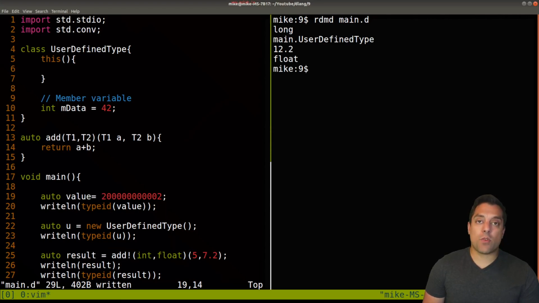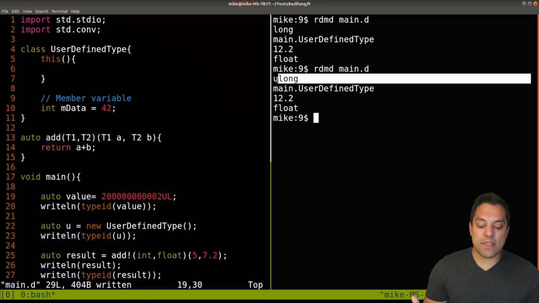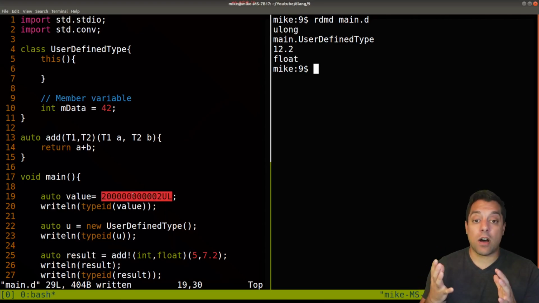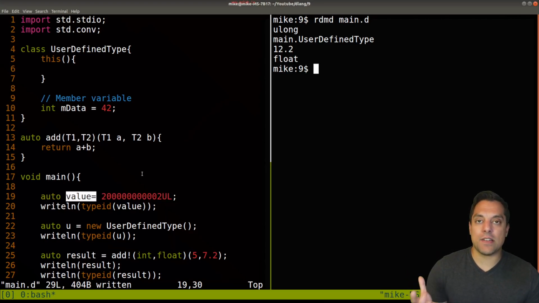But maybe it was more appropriate for us to do something like an unsigned long, which you can usually do with UL or some suffix in different languages at the end here, and see that it's an unsigned long. So I would have to put that after this number if I truly wanted to make this an unsigned long. And the purpose of this, let me just run it one more time, is that maybe later on in our actual type system, we would want to have asserts on a type here and infer that this value is in fact unsigned long.